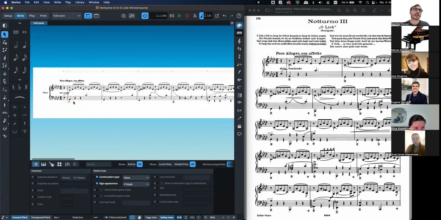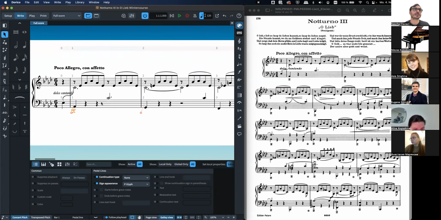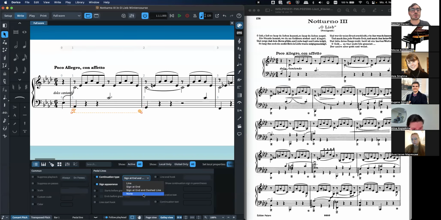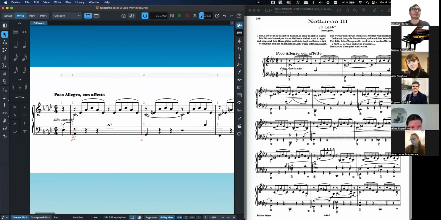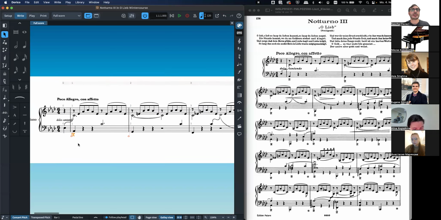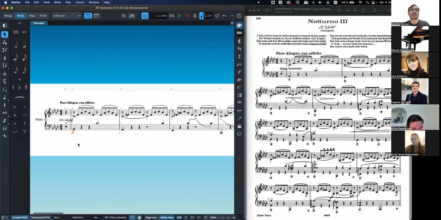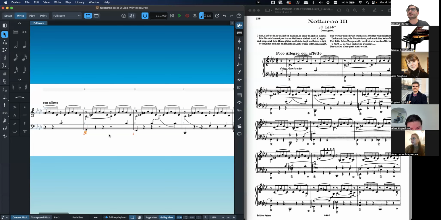Dorico understands what it means. It understands because the length is still until here. So you can see that although there's no line, you can see these two dots. And Dorico still understands these are the dots. Again, I can use many, many different ways for how it looks. But Dorico still understands that all of these different things are the same effect, meaning a pedal from here to there. And then I can just choose it and I can repeat it. And it will repeat it for the next bar.